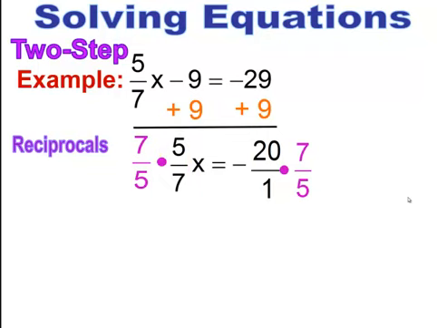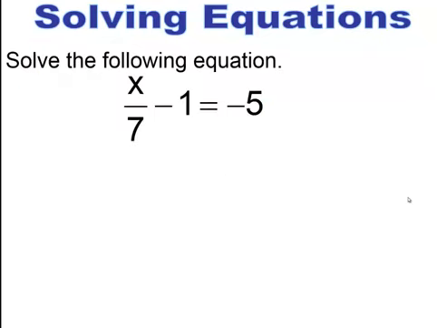So now I'm going to simplify, and when I simplify, that fraction that is attached to the variable will be removed. Don't lose your negative sign, so you end up simplifying here. 5 goes into 5 once, goes into 20 four times, and now I can multiply across. So I have a negative 4 times 7 will give me a negative 28. You don't want to leave your answer over 1 because it simplifies, and it simplifies to an integer.